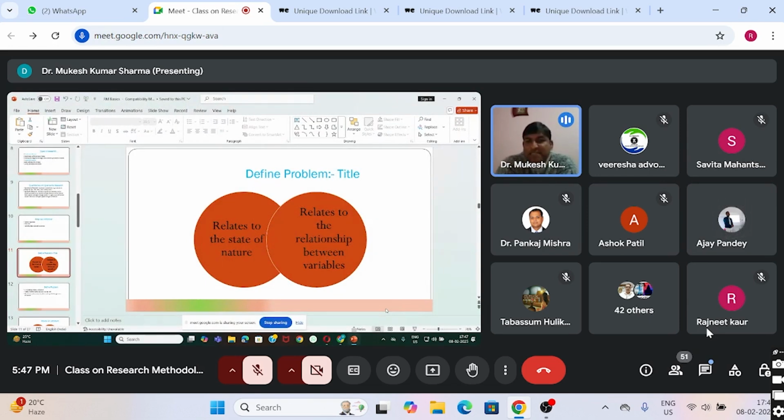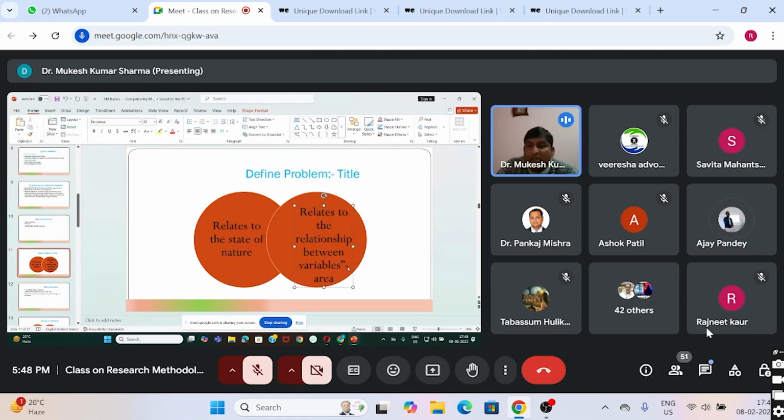Here, yes, Ajayji's study nature is very much clear. He knows the state of nature. I think all the scholars are with me that he is very much clear about what kind of research I am going to do. Yes, sir. You also know the relationship between variables, but one thing is missing in his title, that is called area. Because you cannot undertake research on the people of the whole country. You will be confined to your area.